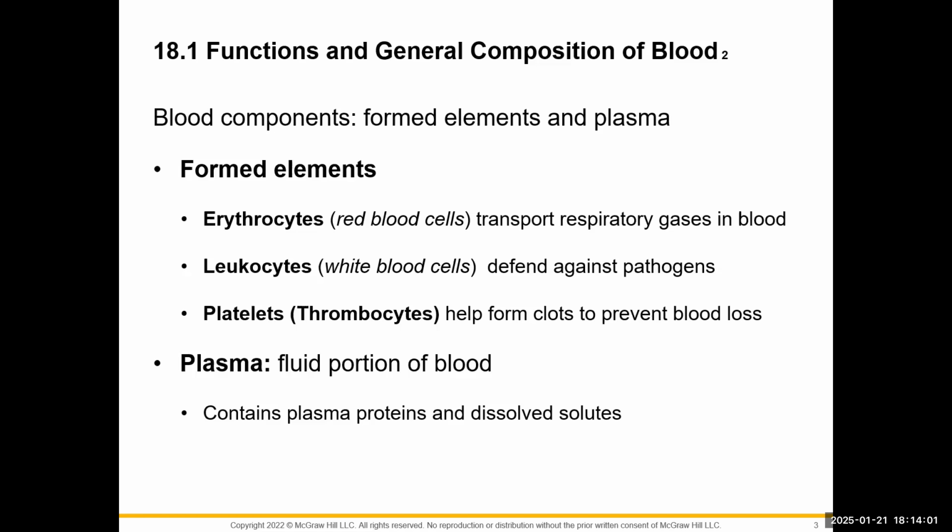The other component of our blood is our blood plasma, that is the fluid portion. We're going to discuss here in this chapter what makes up the blood plasma, but it's obviously made up of a large portion of fluid, which we'll talk about, and then some substances that are dissolved into that fluid and some that aren't dissolved. Those are usually plasma proteins and some of our dissolved solutes, which we'll talk about here in a little bit.